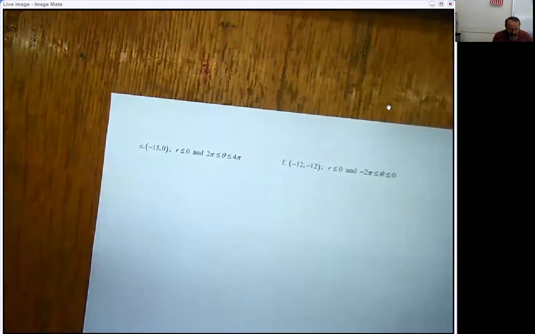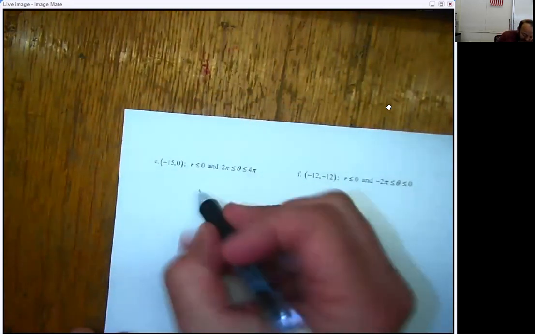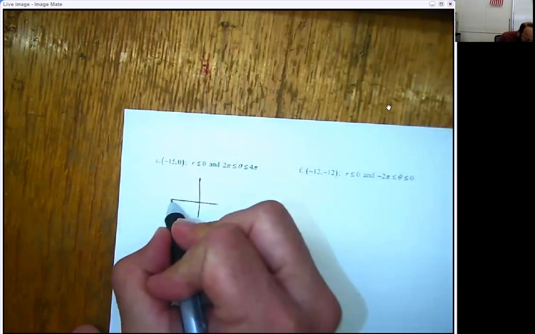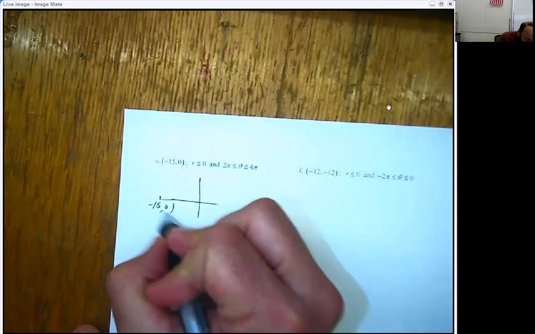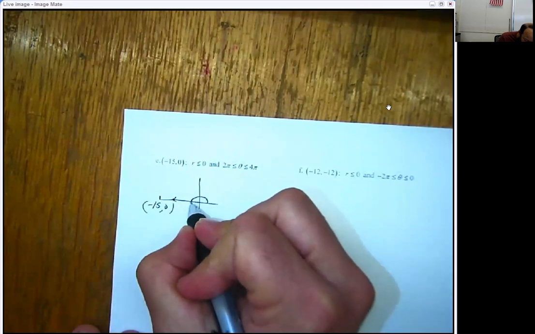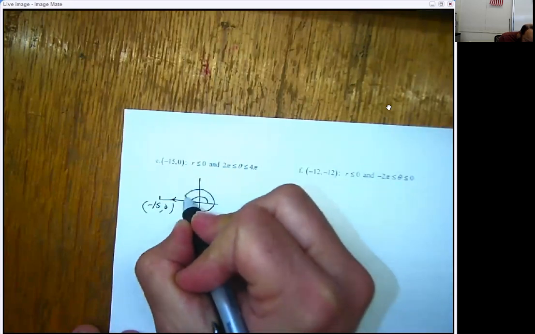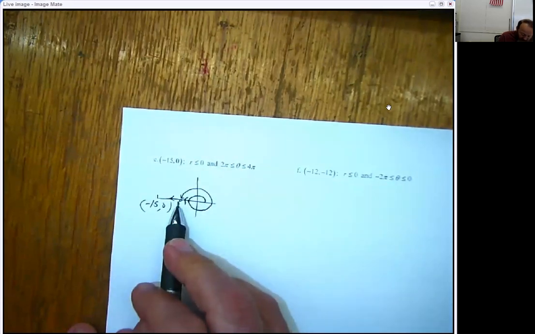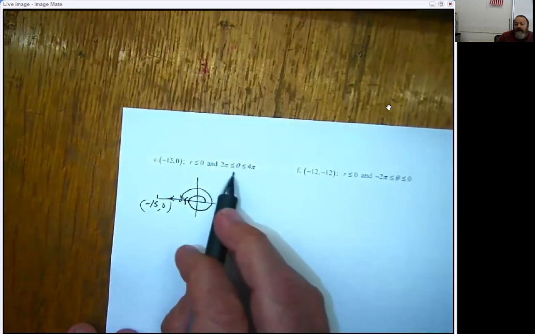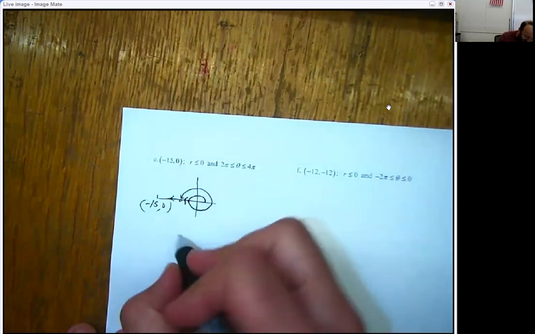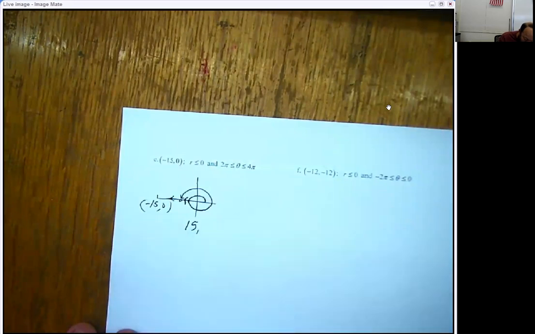Now, the last points were just to kind of keep things going a little bit further. I tried to make this one fairly nice. In rectangular, -15, 0 is just moving to the left 15 units. But of course, that value right there could be considered at pi, 2 pi, or 3 pi. So going this direction could be the angle pi. It could also be the direction 3 pi. This tells me to pick some value between 2 and 4 pi, meaning let's not just rotate one circle, let's rotate into the second circle. So it's exactly 15 units away at the angle 3 pi.